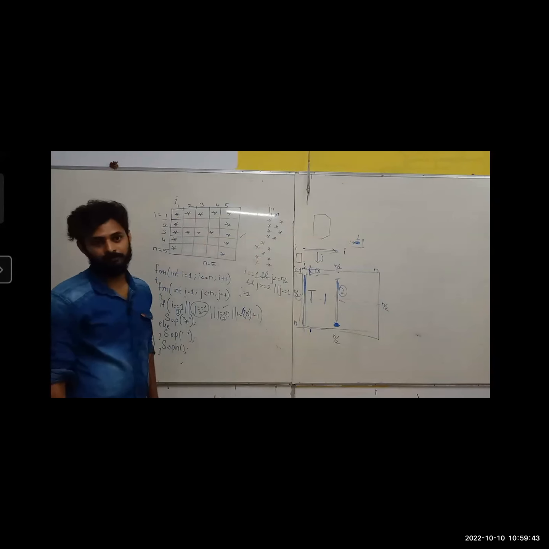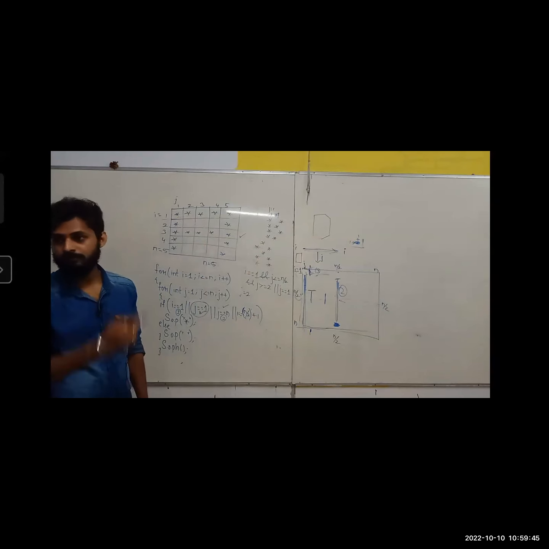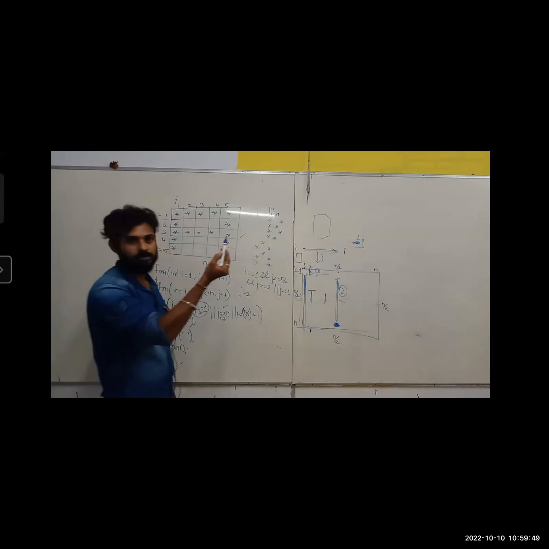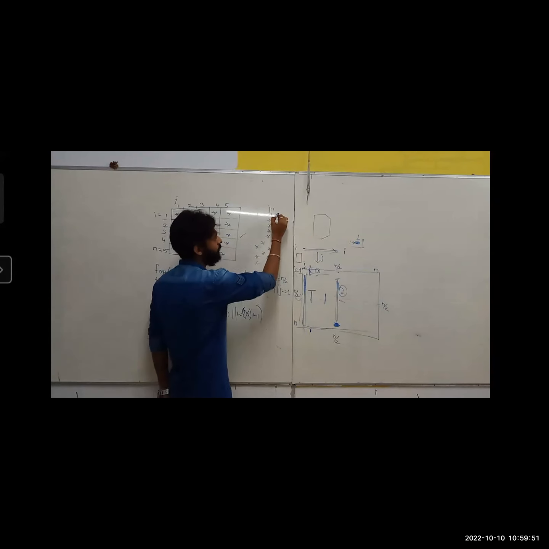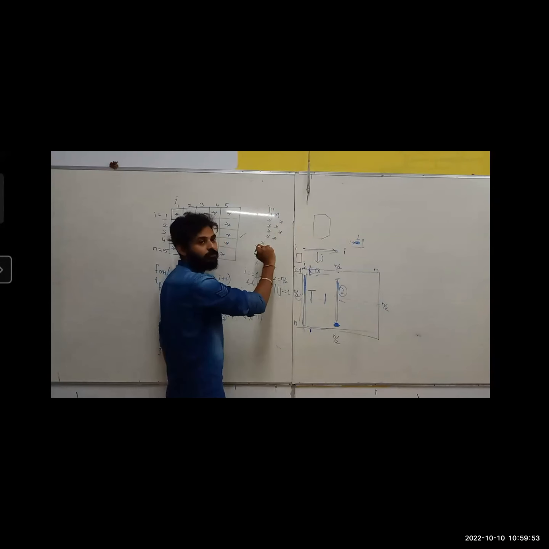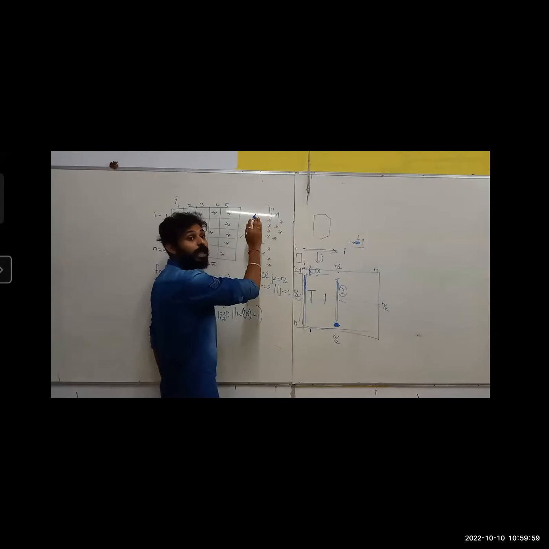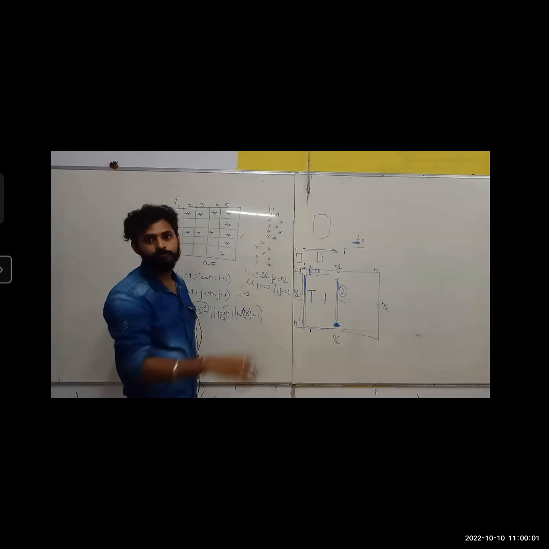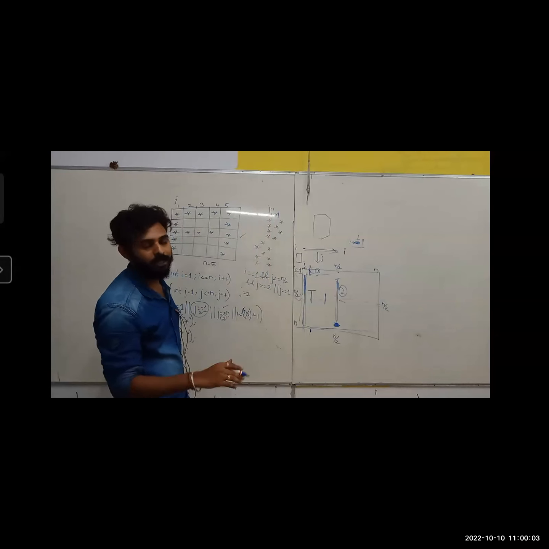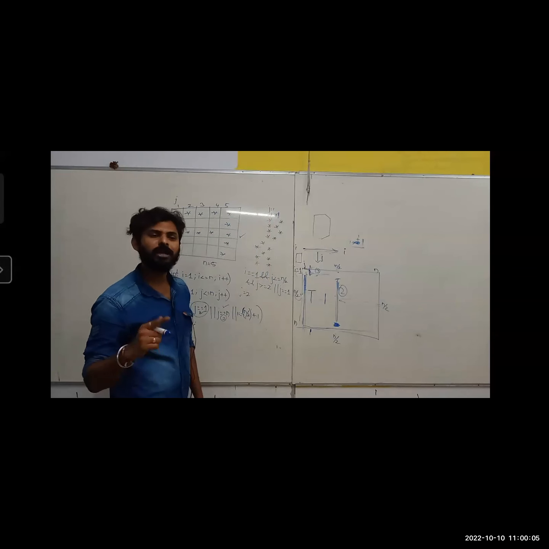what is that? Same thing, please remember that part. Whenever I write like this, which less than? J less than. I should be equal to 1 and J should be less than or equal to n by 2, or less than n by 2, or less than or equal to n by 2 minus 1. Both are same.